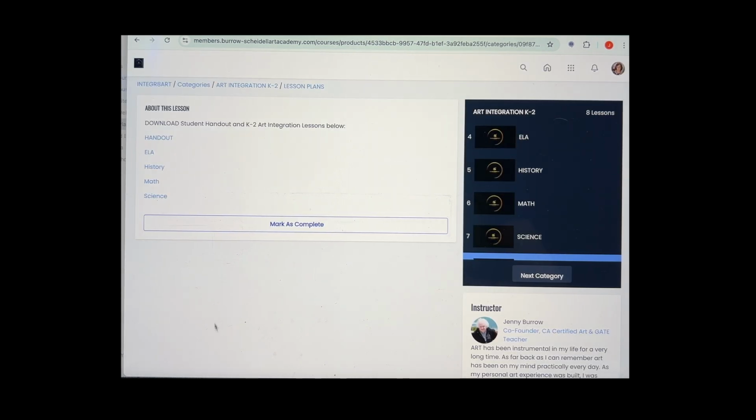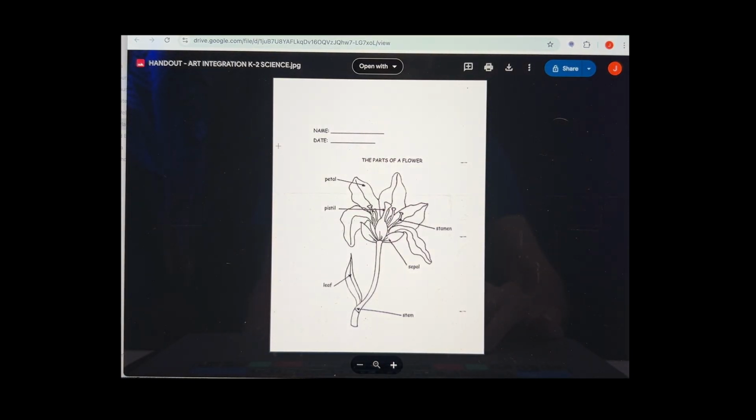Now when you arrive at the lesson plans, all you'll find here are links. And these links will take you, as it says here, to a handout. So there is a handout for your students. And this is where the handout is. Then you can download that using this little icon right here. It will allow you to download it to your computer so you can use it. Then you can make copies and give it to the rest of your students.